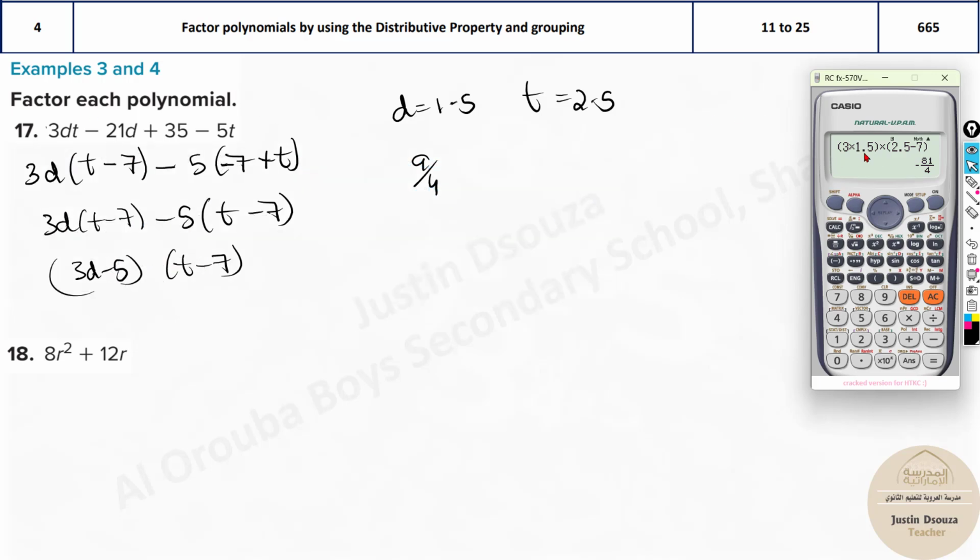Now I can see here I have not subtracted 5. That's the mistake, minus 5. Now you can see it's 9 by 4. So what if you get all 4 options wrong? That means you have not substituted properly. See, just now I did the error, right? So be careful, double check your substitutions. I know this was correct, so I should get the same answer if I use the same variables over here. I had forgotten the minus sign, that's the reason. And this is the correct answer. You can use this calculator method to check your answer. If you have done it in writing, to check your answer, you can do this.